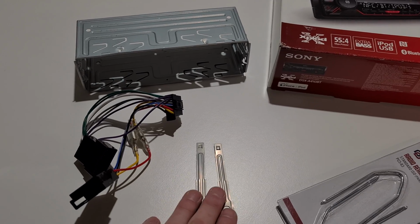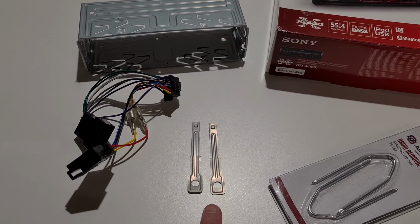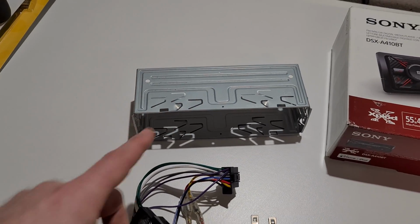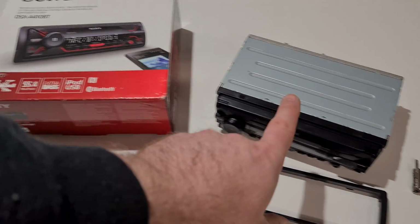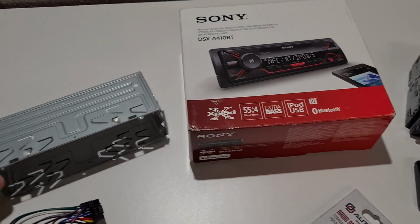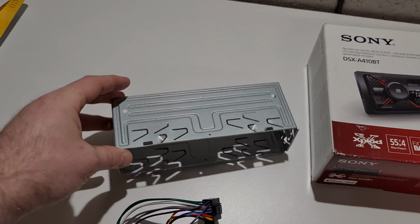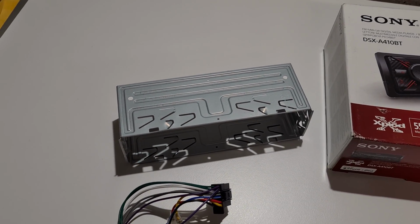With the new stereo, you're going to get pins there to remove it from the cage. You always get one of these cages with the stereos. Now this is basically what clips this in. I'll show you when we get into the car. The security lugs on this that you bend up stop people ripping the stereos out like they used to do in the 90s.